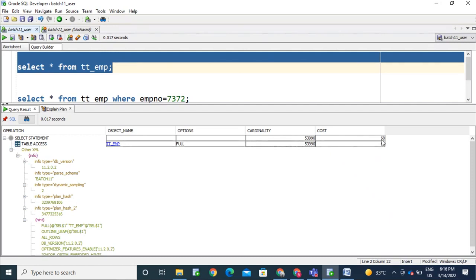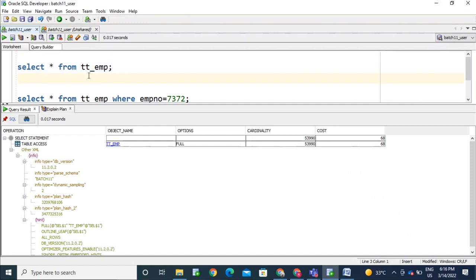Okay, so cardinality is how many records you are going to pull using that query, that you are going to see in this place. Okay, so it is giving the wrong count here, it's not the updated one. So if you see the data in your table is having like 41,000 only, it is showing like a 53,000. Okay, so now to get that correct population details, we need to do the analysis.